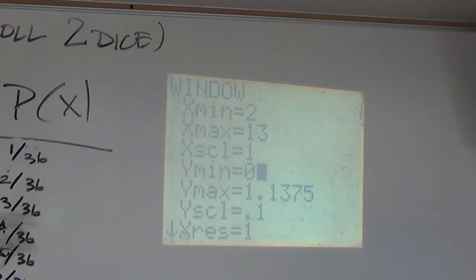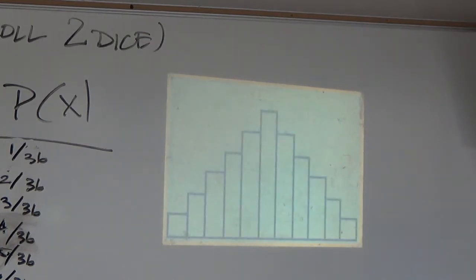Now, Rebecca pointed out that 1 out of 36 is our smallest probability. What's our largest probability? 6 out of 36, which is about 17%. It's the same as that probability of 3 we saw earlier, right? So make your Y max accordingly. Right now it's at 114%. That's a little extravagant. Yours was at 1,000%, which is super extravagant. So make it something logical, like 20%, which is bigger than your biggest probability, yes? Then when you press graph, oh, look at that.